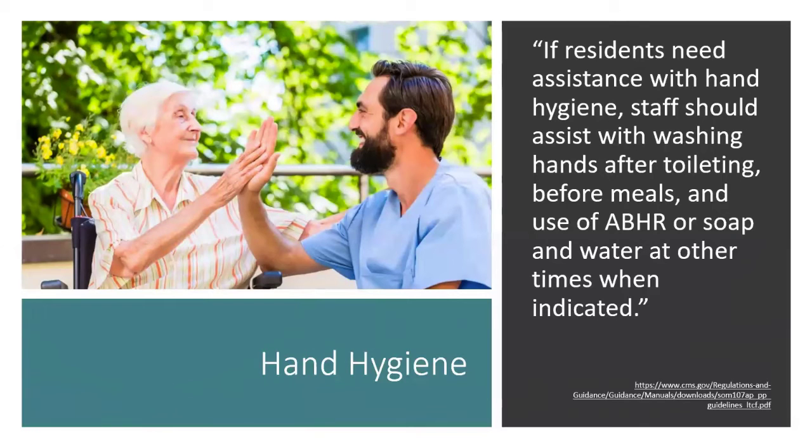It will be important for all staff to remember the importance of hand hygiene for the residents. And if residents need assistance with hand hygiene, staff should assist the resident with washing hands after toileting, before meals, as well as the use of alcohol-based hand rub or soap and water at other times whenever indicated.